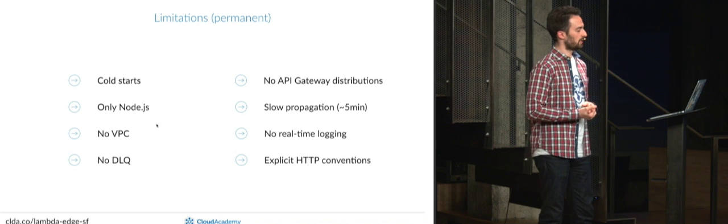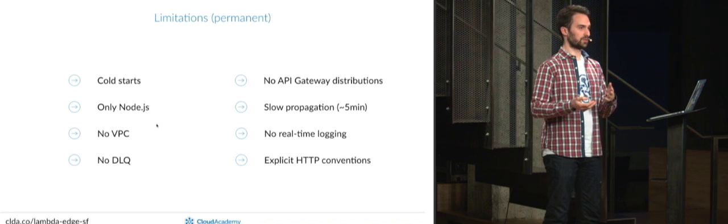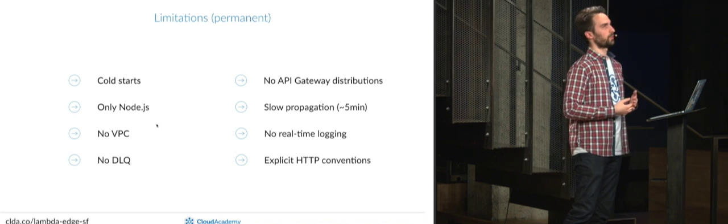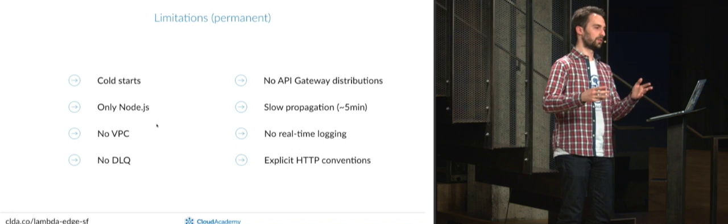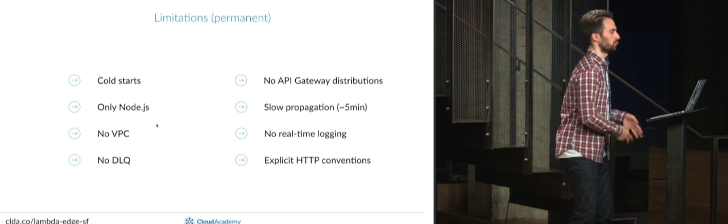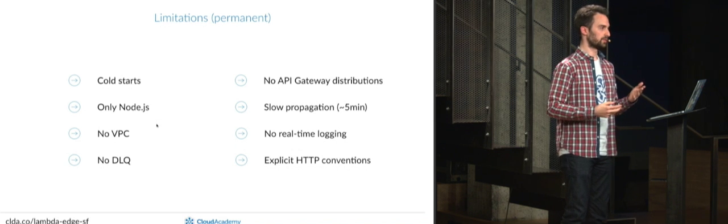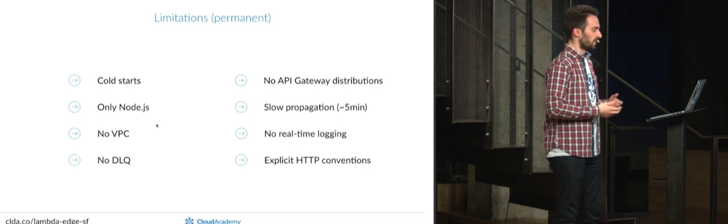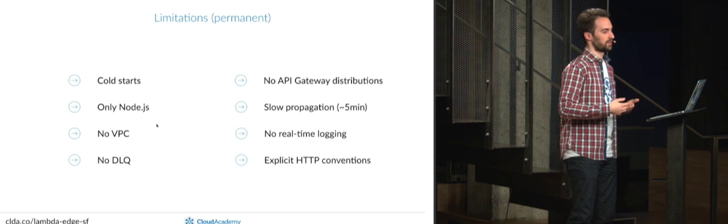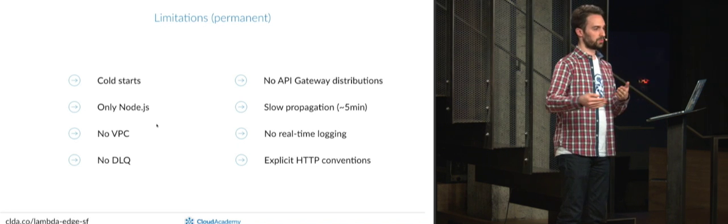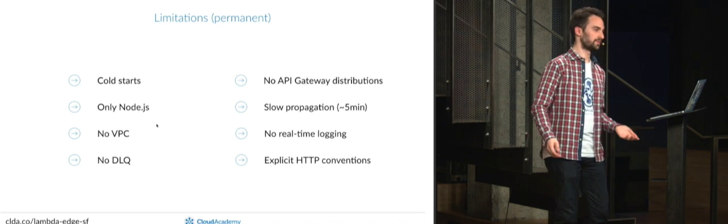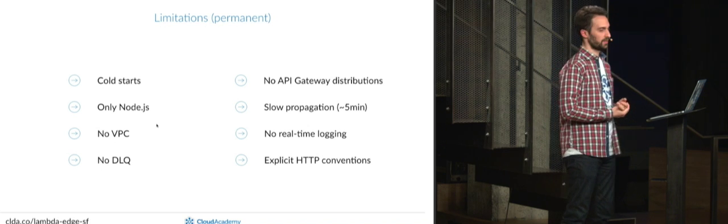I'm not sure if I would use it at the edge, because if the whole point of a DLQ is, okay, something went wrong, I want to have a way to restore that event, maybe reprocess it later on, maybe retry it, or just analyze it. But at the edge, you're serving content, and as soon as you fail to respond to the user, you can't fix it. You fail to respond.